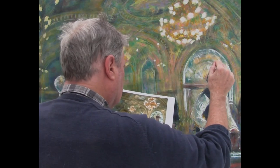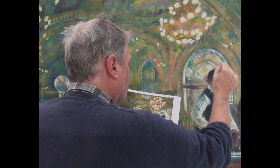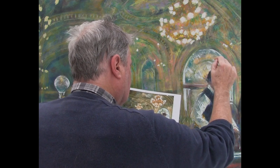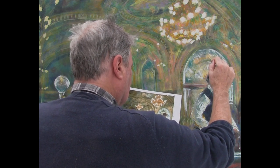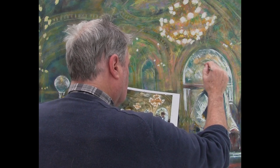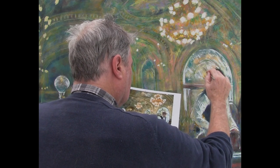See, we've got a lot of drawing to do with the blocks of colour. It isn't just painting by numbers, it isn't drawing and then filling in. It is drawing with the colour after we've done that to even bring it together then.